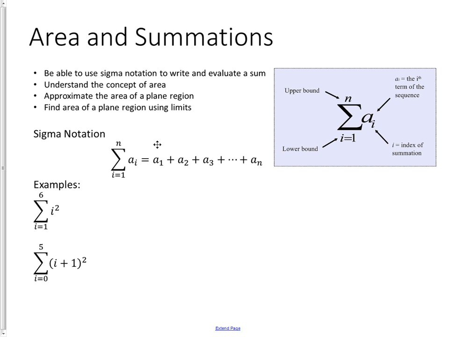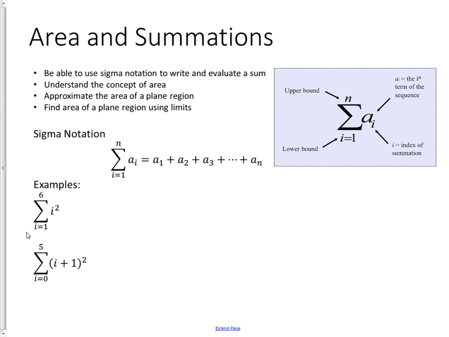The first thing we have to start with is this idea of sigma notation. The sigma, that's a capital sigma there in Greek letter notation, is used to indicate a summation of terms. In our summation, of course, we're going from a lower bound i equals 1 to an upper bound, some number n, where a sub i is the ith term of that summation, and i we call the index of summation. An example of how we might use this is given in the following examples right here.